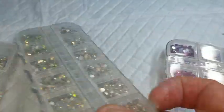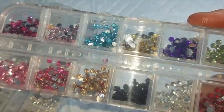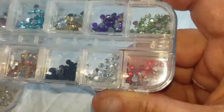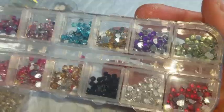Hopefully I'll be able to do a resin project, or maybe I'll try the ring pour with the cloud effect again.